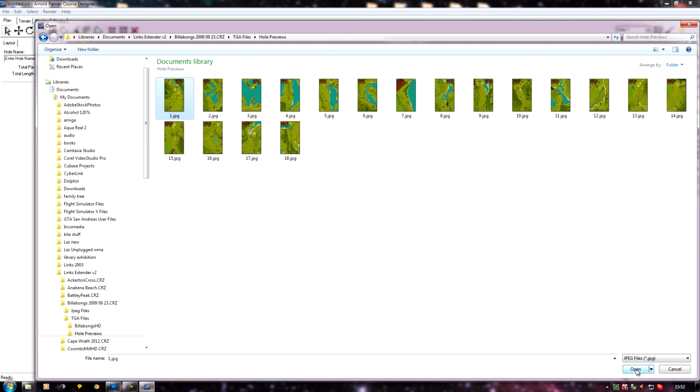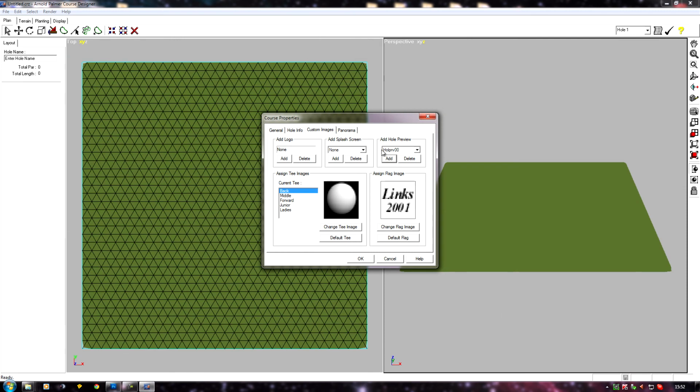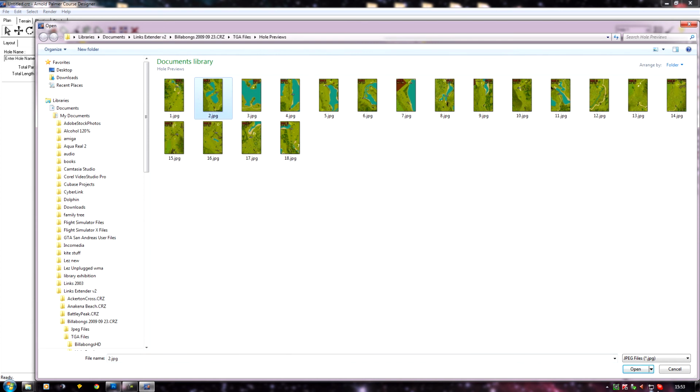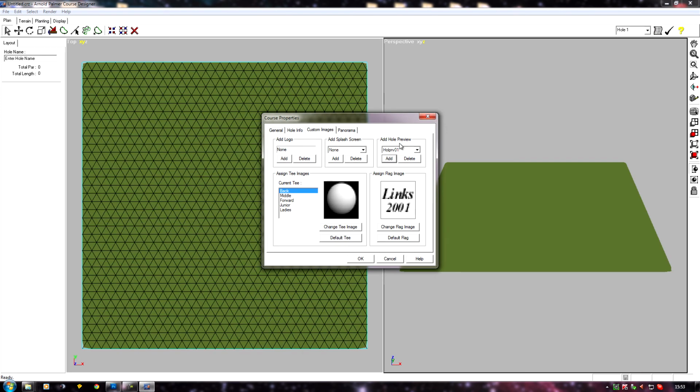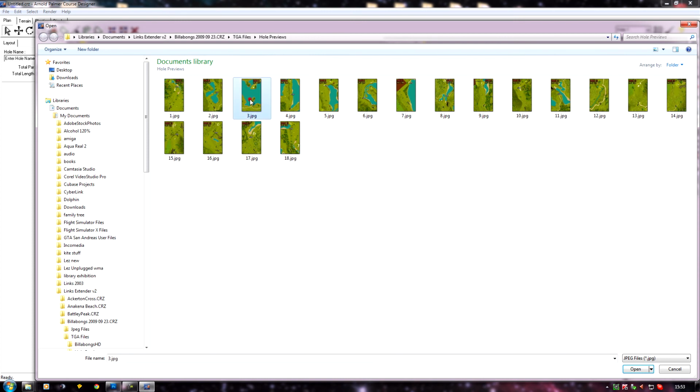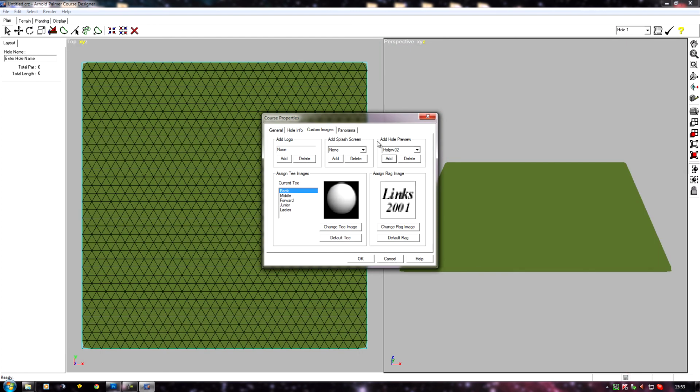So you have to remember what number you've put in. It can get a bit confusing if you forget what number you're up to. So as I add hole 1, it's 0. I'll add 2, it'll come out as 1. So I tend to count to myself as I'm doing it, otherwise I get completely confused. So I'm already confused. I think I'm on 3 now, and I add 3. So when we're finished, it'll say hole 17, and we know we're done, all 18 holes. Then it's just a matter of saving it, and job done.